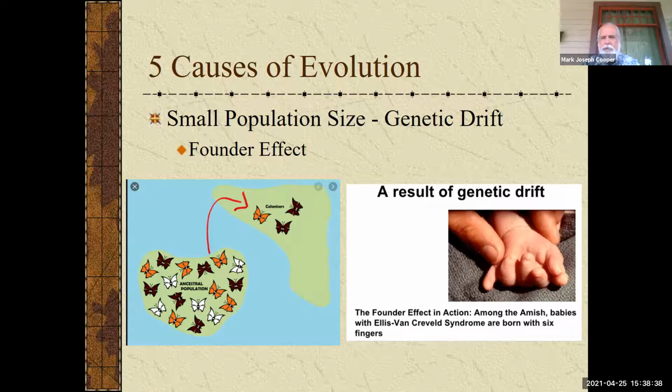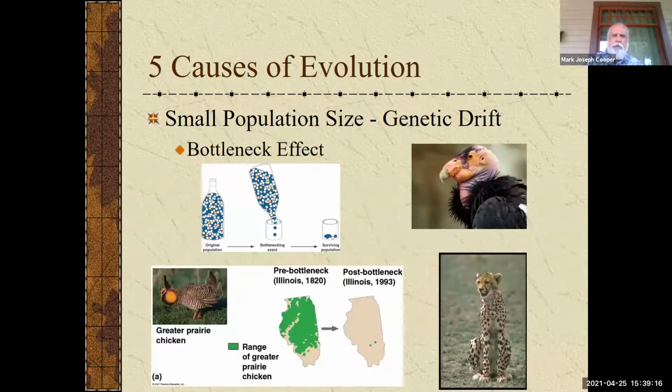And on the right is a picture of something that's seen in the Amish. Again, the Amish haven't left the country, but they are a small community back east, and the Amish tend to breed amongst themselves. And so you end up with this very small population, and we do see some genetic disorders like being born with 6 fingers. Again, this is due to the fact that that gene was in that very small population and now can spread.